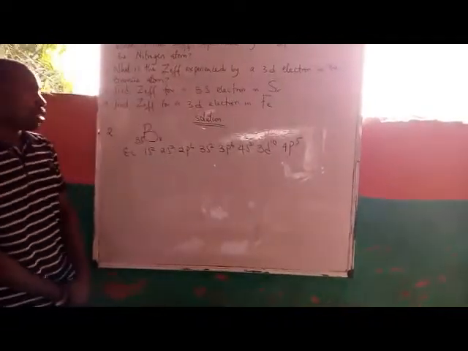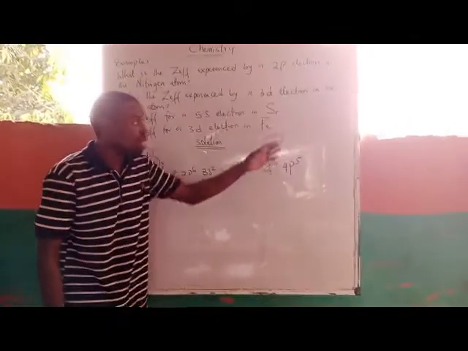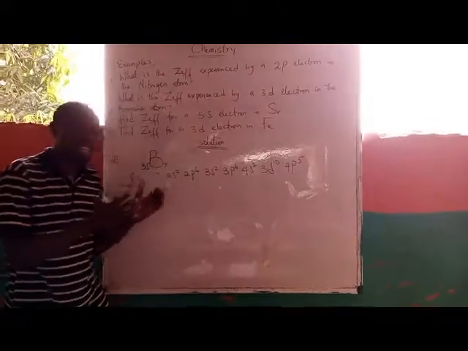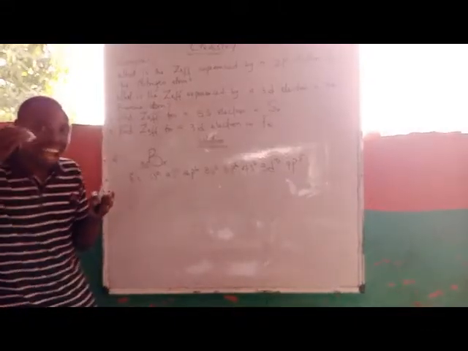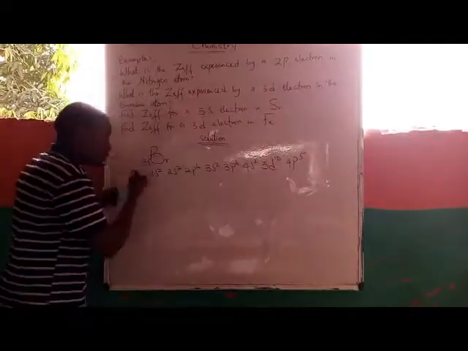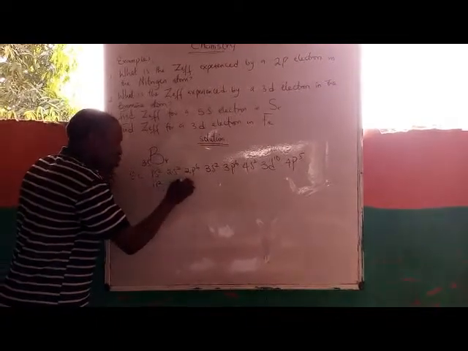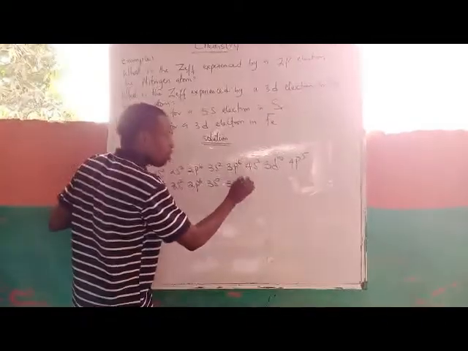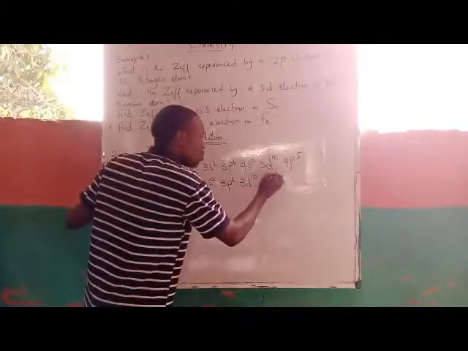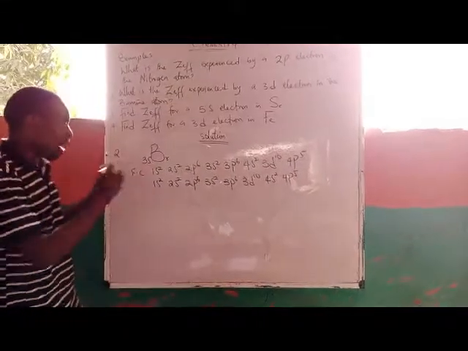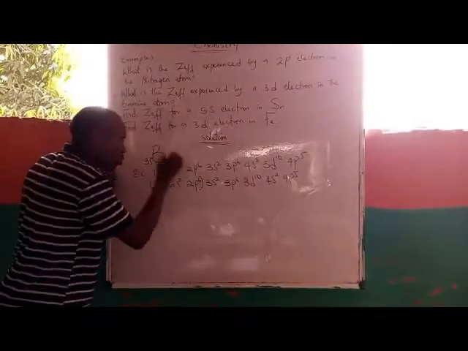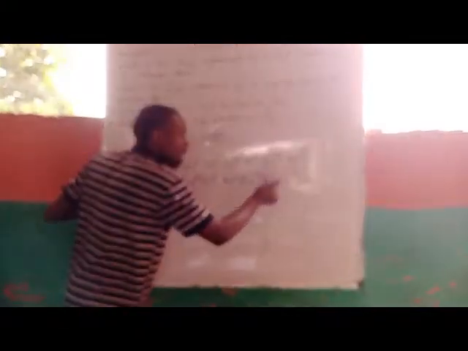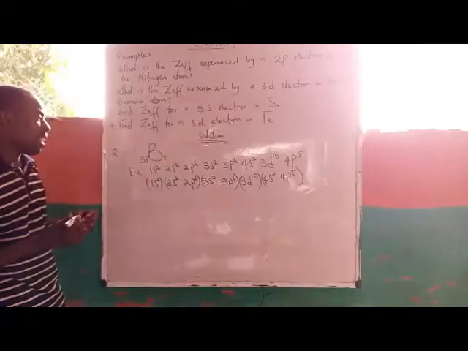And we write the electronic configuration, which is 1s2, 2s2, 2p6, 3s2, 3p6, 4s2, 3d10, 4p5. This is in accordance with the Aufbau rule. But you are aware we have said they are arranged in order of their increasing energy level. So I will now rearrange this to be 1s2, 2s2, 2p6, 3s2, 3p6, 3d10, 4s2, 4p5. So I group them. The 1s is grouped on its own, the 2s, 2p is grouped on its own, 3s, 3p is grouped on its own, 3d10 is grouped on its own, 4s and 4p are grouped together, as you can see.